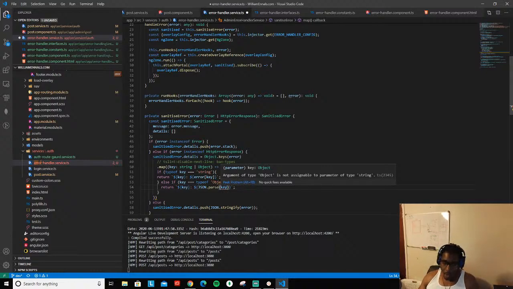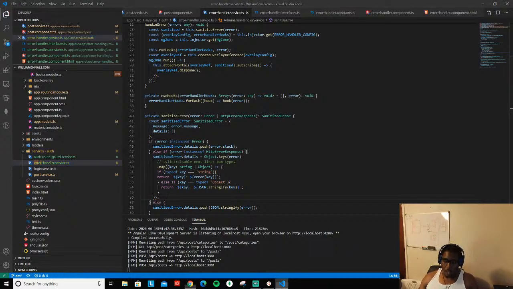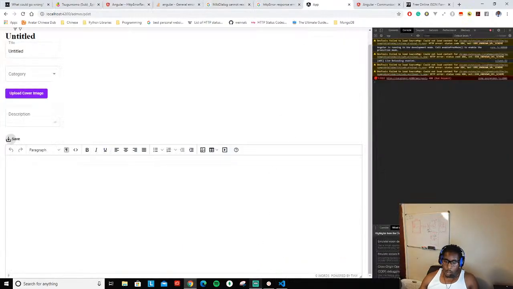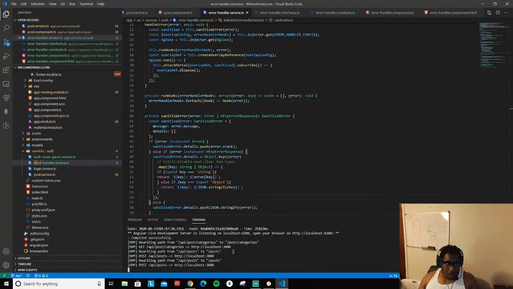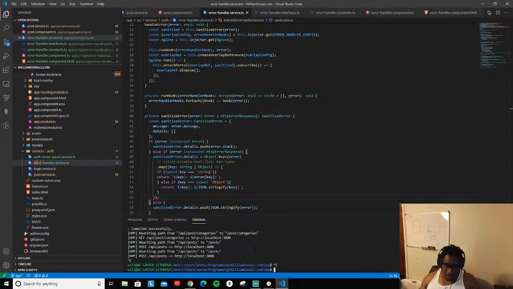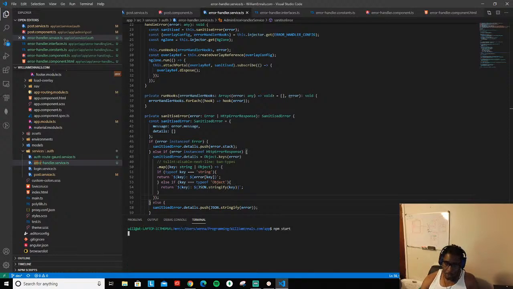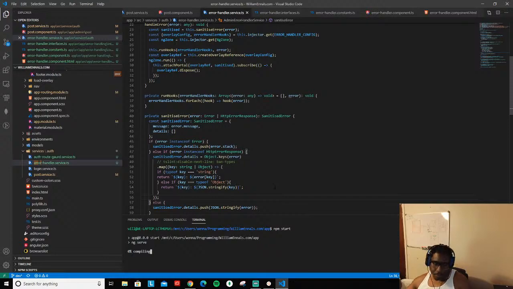Argument type object is not assignable. So let's do stringify then. There we go. And I'm not sure if this is going to catch it, but let's see if it hits an error. I think we'll see it. So I thought I tried something a little bit more creative there. I kind of guessed a little bit, but it seemed like the way I have everything configured is that VS Code was smart enough to understand the types and stuff that was going in. So that may help. We'll find out.